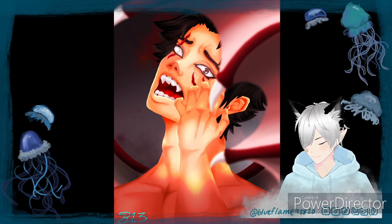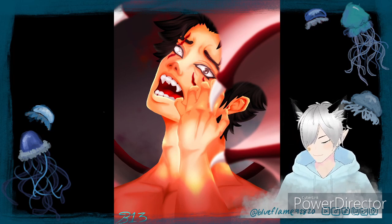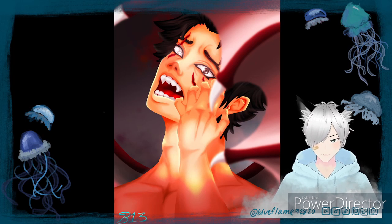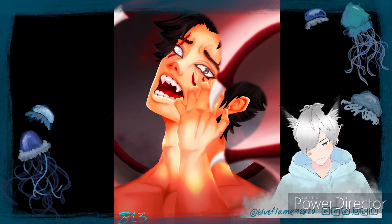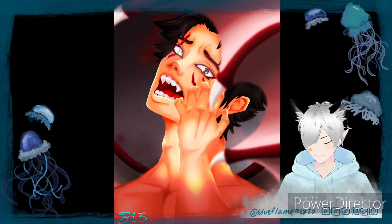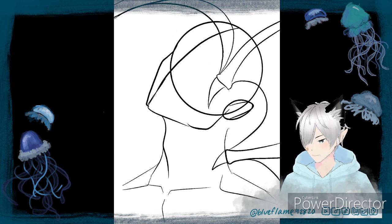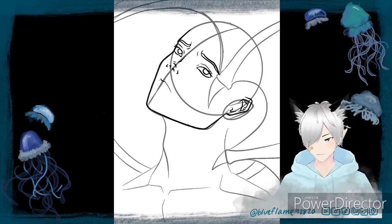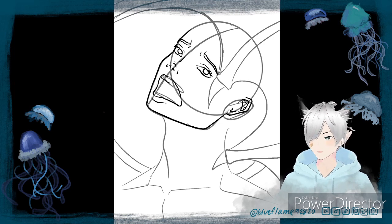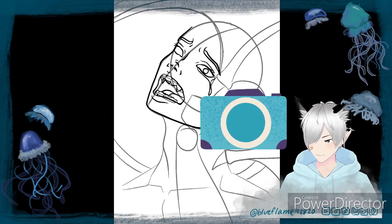So we're going to be looking at the time lapse for it. I'm very excited. Despite taking actually seven months to finish, the actual time I spent on the canvas was like four hours, which was really interesting because it took me so long to finish, but then it also didn't take me very long to finish. As you can see, I started with it head on, and then I realized that's not actually that fun to look at, so I changed it. I've been really into this three-quarter perspective — I'm not actually that good at it, but I guess I wanted to improve on it, so I was trying to challenge myself.